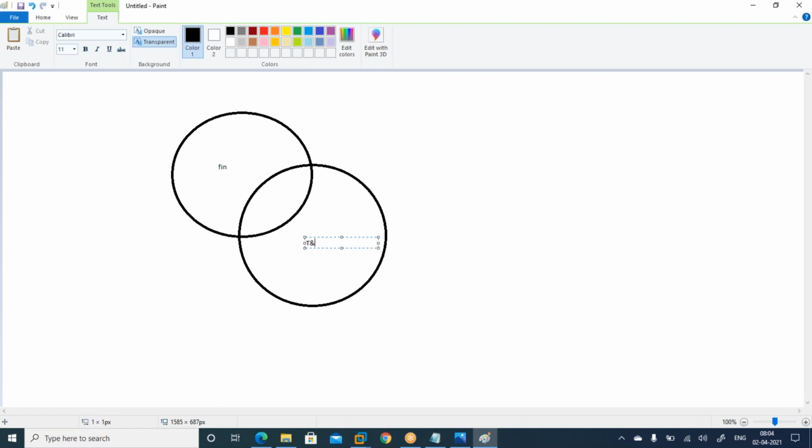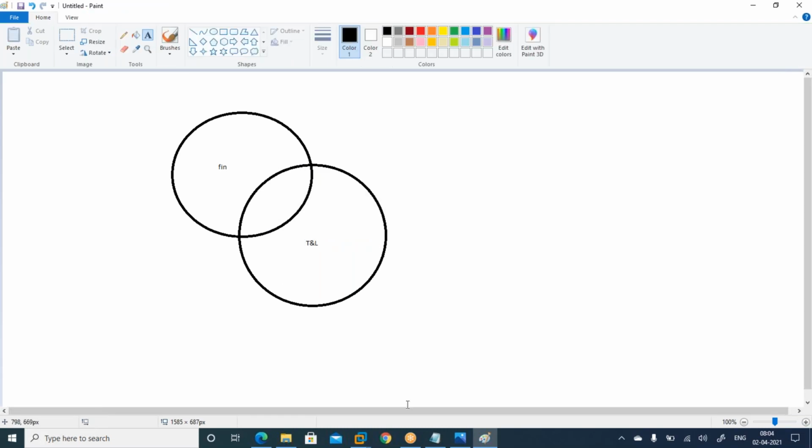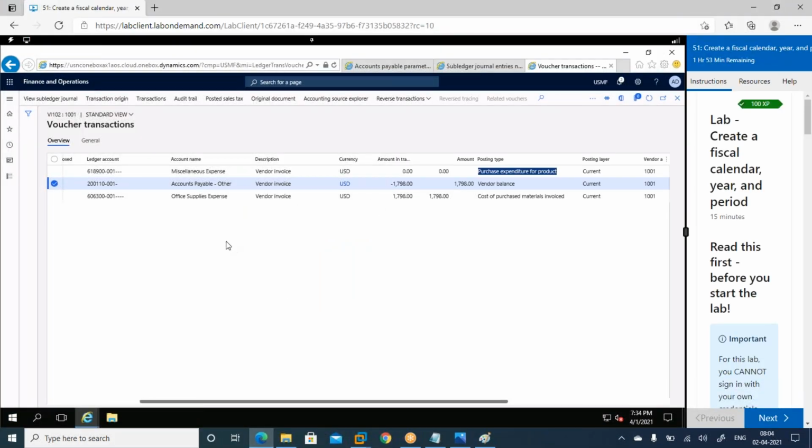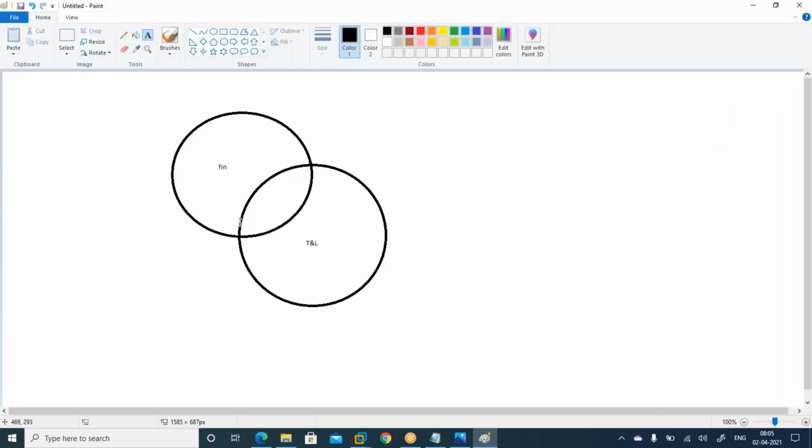The overlap is what you are learning now, this part. If you want to understand the purchase order process in depth, it is T&L. There is a lot of subject on the T&L side. So today I have introduced this topic. The finance team needs to understand a little bit of T&L, and the trade and logistics consultant needs to learn something about finance. So I'm starting that now.